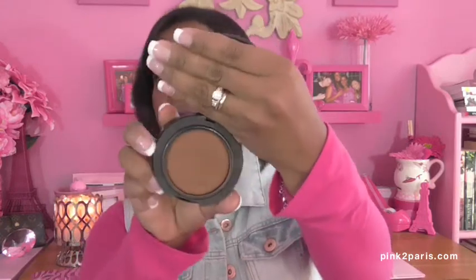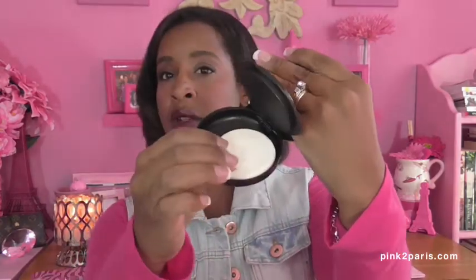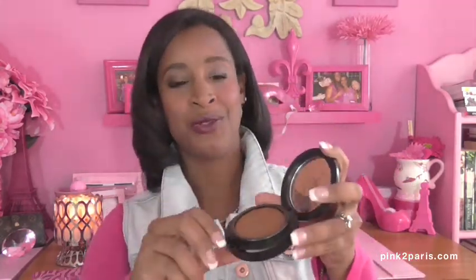The other thing I've been loving this month is the MAC Studio Tech Cream to Powder Foundation. I like using liquid foundation, but I find that this is much easier. It looks like this, and like I said, it's a MAC Studio Tech. It comes in a pot, and there's also another layer that you have the sponge in, but I don't use the sponge. I will show you what I use in a few minutes, but this is great. My color is NC50, and I love the way it covers. It gives a nice, even effect.